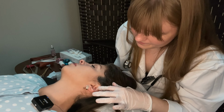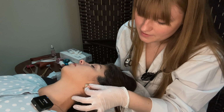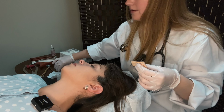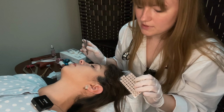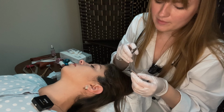Okay. It's important to recognize the areas of tenderness in the ear so that we can focus on relaxing and massaging those areas to decrease pain and increase our blood flow and our sense of comfort. I do have some ear seeds with me here today. It's going to be a product that relaxes tension in the ear. As you massage it into the areas of tenderness, it does exactly what I mentioned earlier with relaxing your muscles, increasing the blood flow, reducing inflammation.